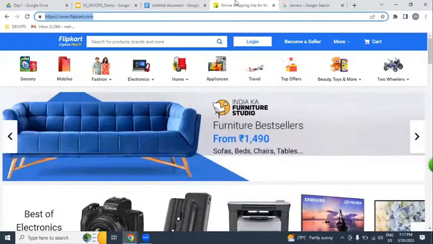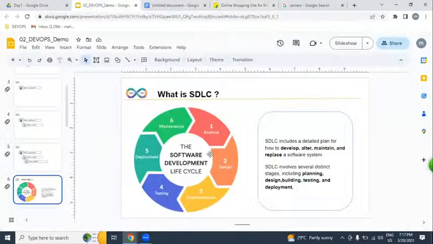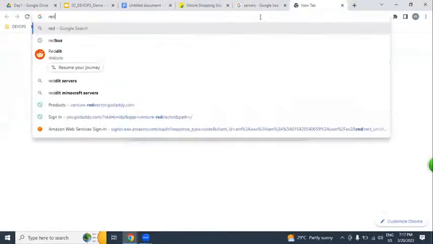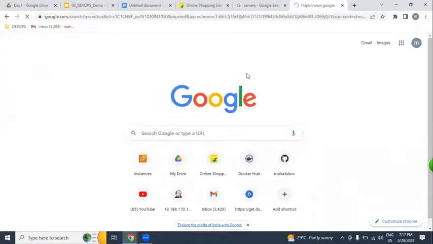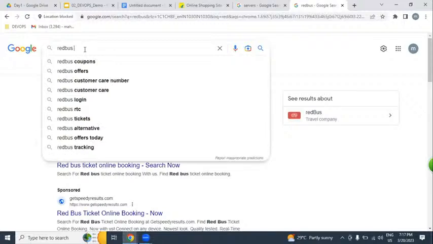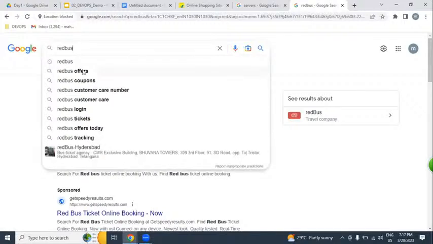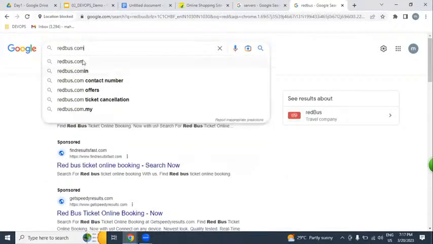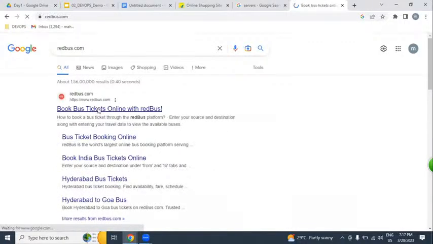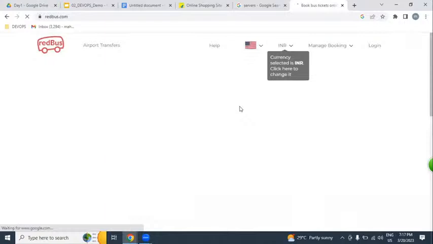By following these stages, we can produce an application, place it on the server side, and access it on the internet as a website. So if you want a Flipkart kind of application or a Redbus kind of application, can you build it overnight in a single day? Because I have a travel business. Do you require a website or not? Please tell me. Can I get a Redbus kind of application overnight in a single day?